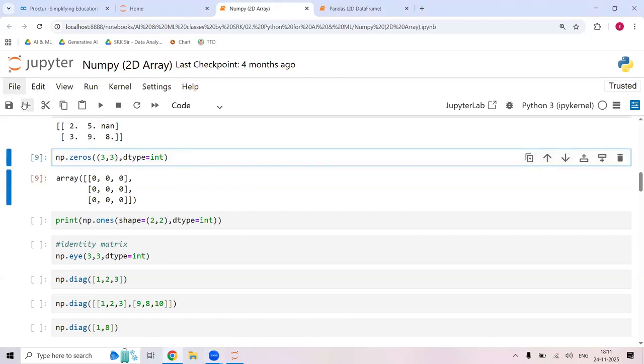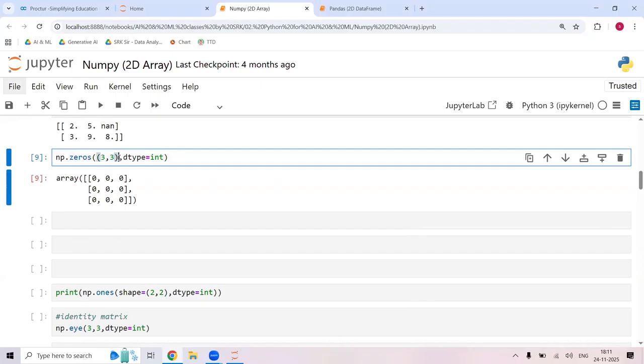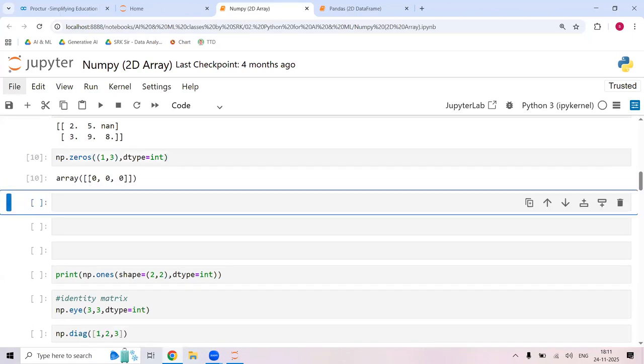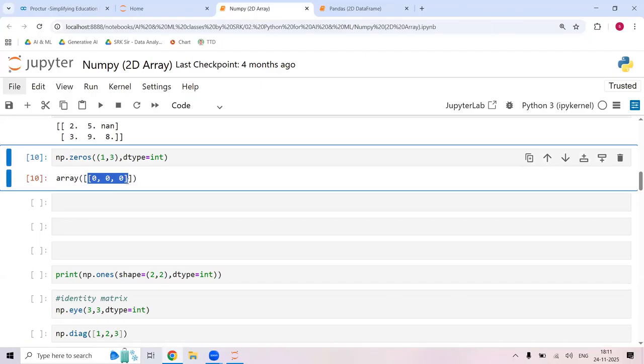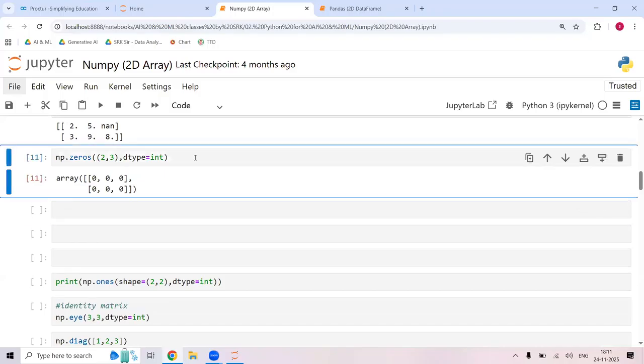np.zeros. If you remember, we have the same np.zeros in the 1D array. Now the same np.zeros we have in the 2D array. In the 2D array also we can create by using 3 by 3, 4 by 3, 5 by 3, or 1 by 2, anything. How many rows, how many columns? This indicates the number of rows and this indicates the number of columns. For example, if I write 1 comma 3, it means 1 row with 3 columns, and you get only 1 row, which is 1D. If you want 2 rows, 2 comma 3 like this, it is filled with zeros.